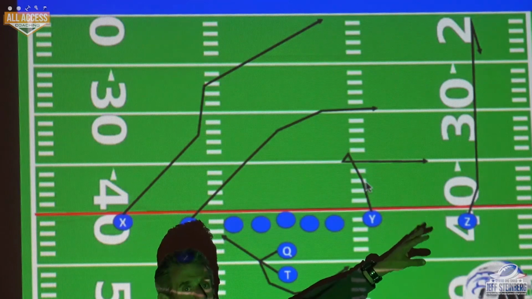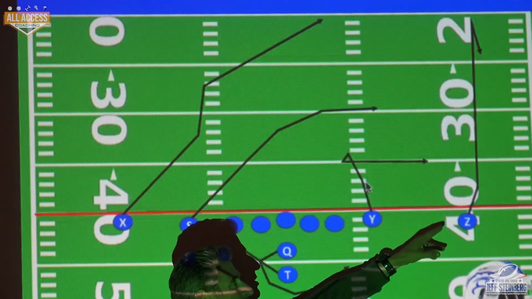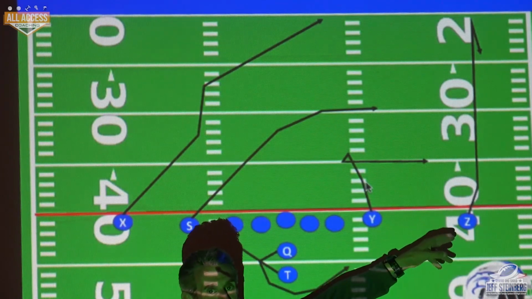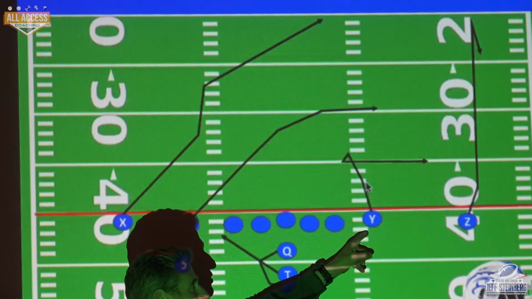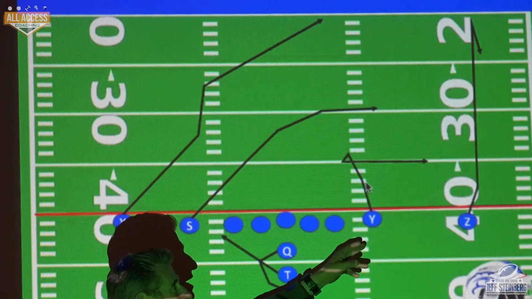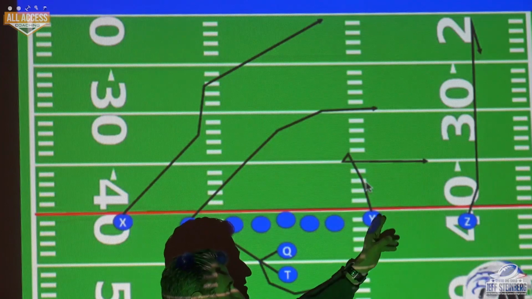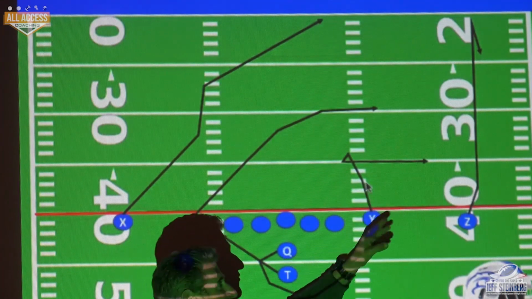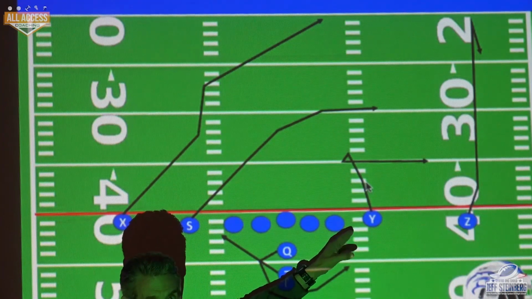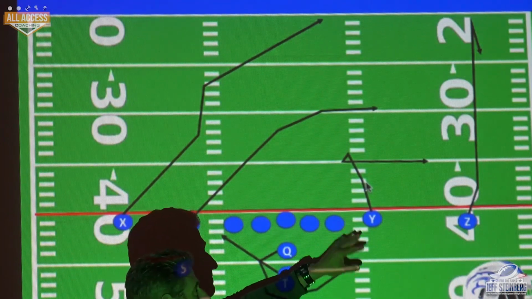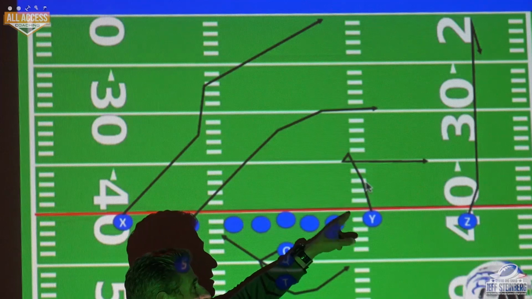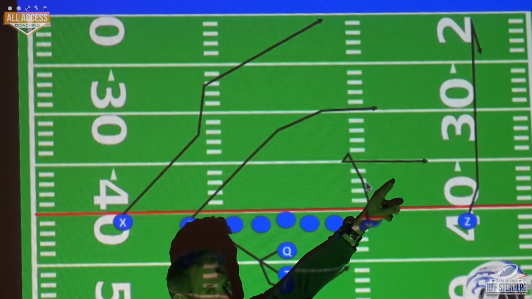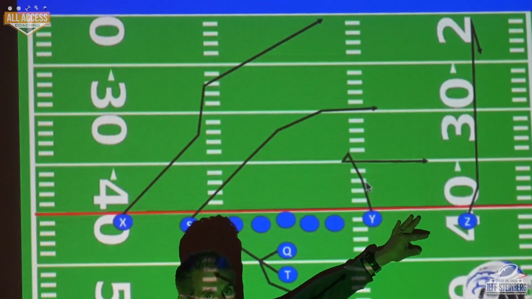Then to the side that we're booting to, the very first thing is, if our wide receiver is in what we call a normal alignment, he is going to run an 18-yard outside breaking comeback. If there's a receiver inside of him, the inside receiver is going to run the flats. If he's running it from the slot, he runs what we call a whip. If he runs it from the tight end position or from a pro alignment, he's going to run pin, so he's going to block down, and then he's going to run to the flat. So those are the 2 receivers to the play side.